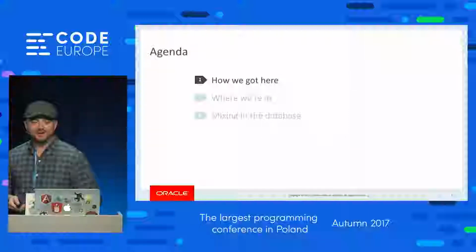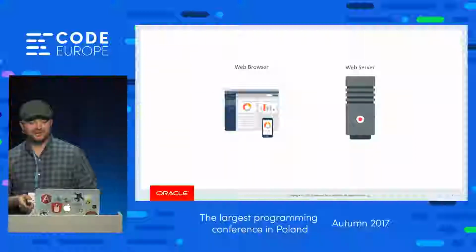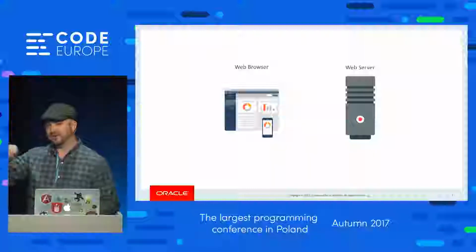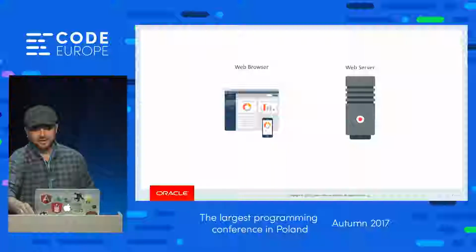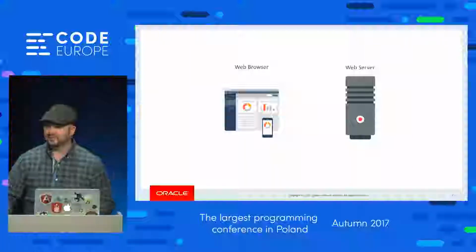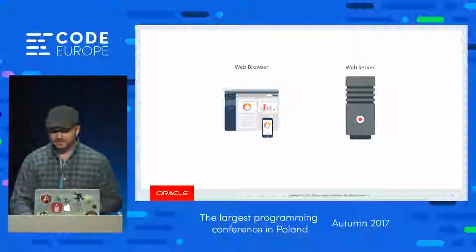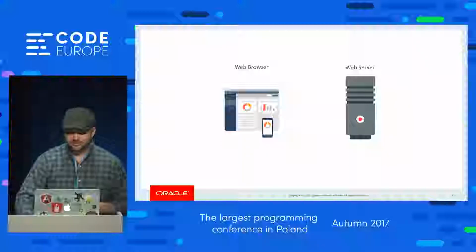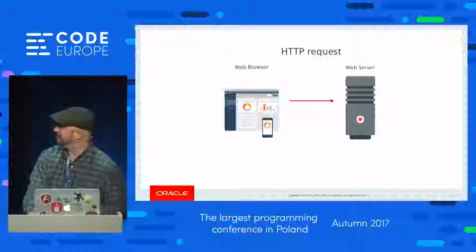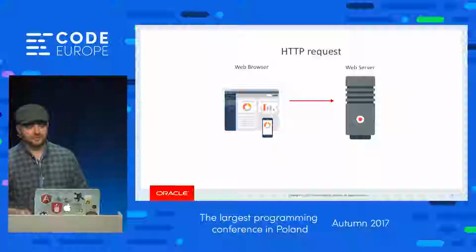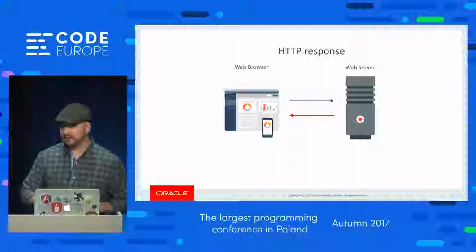So let's start by talking about how we got here. So we're in 2017, right? It was 1997, 20 years ago, that HTTP became a thing. Prior to that, didn't exist. And when it first came out, it was a simple request response protocol. It actually still is. And so the way that that would work, the web browser issues some HTTP request to the server, and the web server then generates an HTTP response and sends that back out.